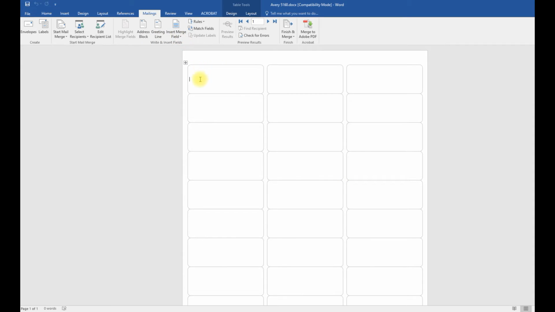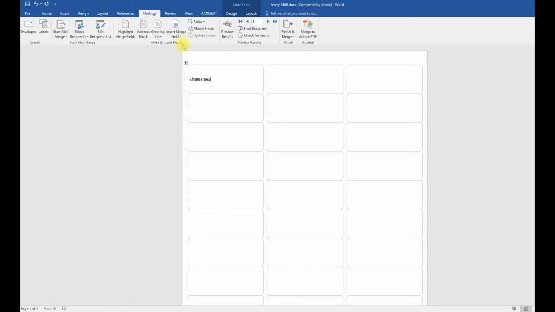And now, click in here and do Insert Mail Merge Field. And you can see we got those first and last names. You might be seeing something different here, depending on your Excel file and how it's laid out. But I did first and last name at the top of the column, so that's why it's pulling that.